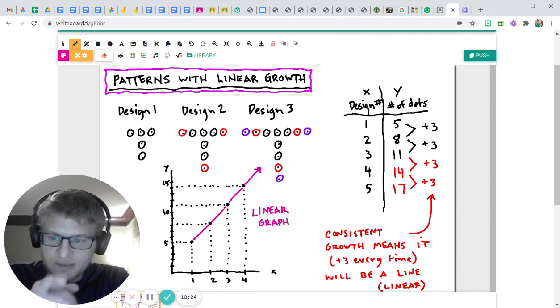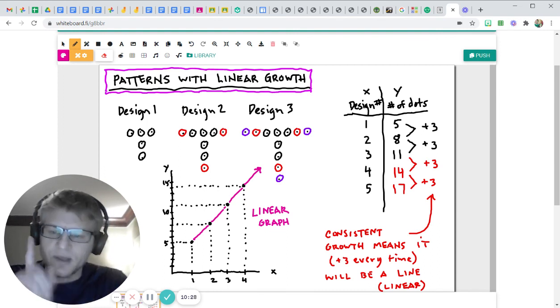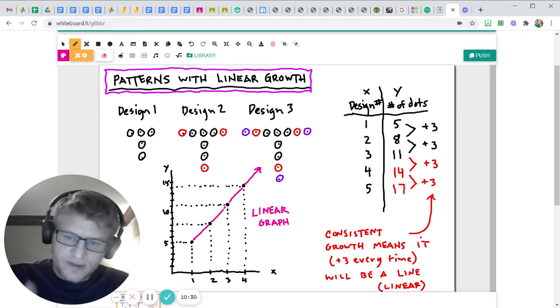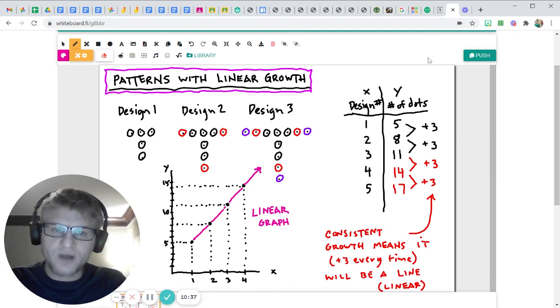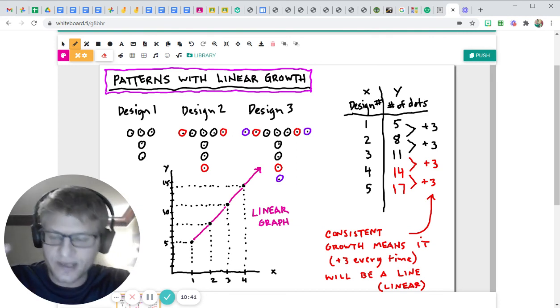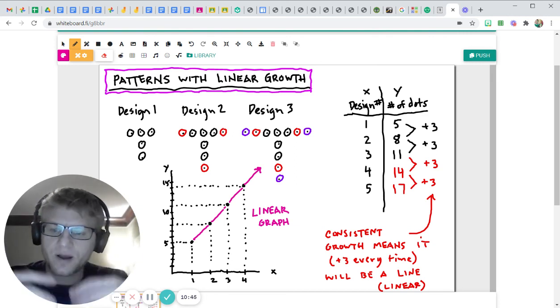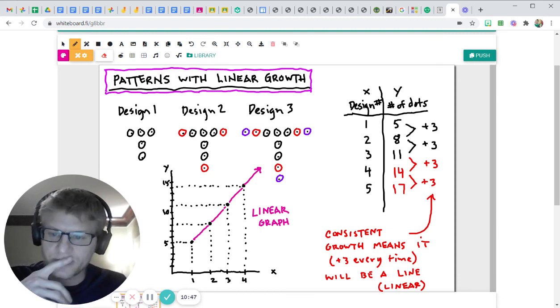I will give practice problems, but I might focus on those. We'll see. But make sure you're getting this done. Make sure you have a chance. You write this down. You do your best to make it neat. And then we can talk more about how we notice linear growth versus non-linear growth, like in another video, maybe later in the week, maybe in some of your exercises, some of the assignments you do.